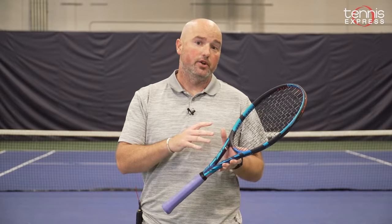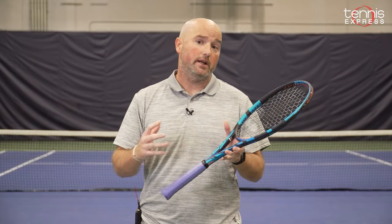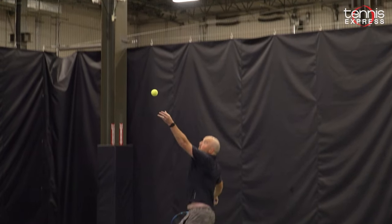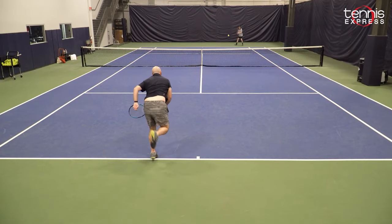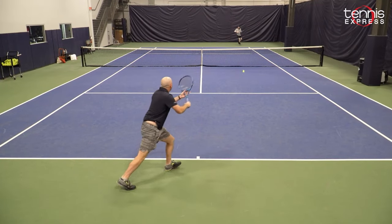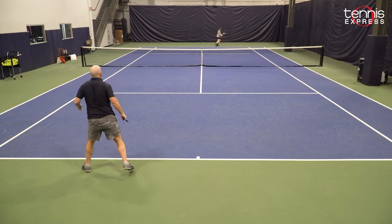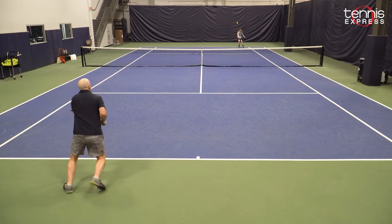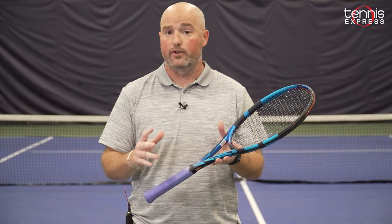So this is the second generation of the PureDrive VS. They changed the nomenclature slightly so it's now called the PureDrive 98, and it shares the same technology as the PureDrive family that was released in 2021. For me this racket is kind of the all-court PureDrive. A lot of fans of the PureDrive with the 100 square inch head size love it because it dominates from the back of the court — you can hit big top spin, you can step in and flatten out the ball. What I love about the 98 version is that you can get into the court and play more of an all-court style of game because this racket is a little bit more maneuverable despite the heavier weight.